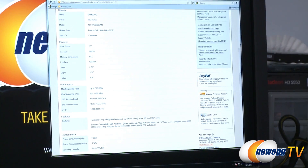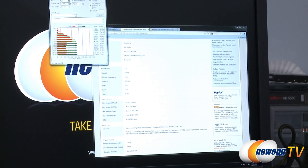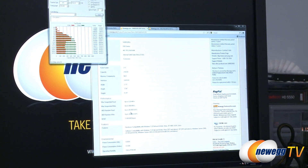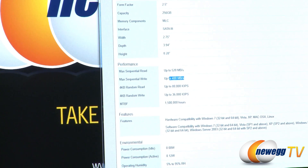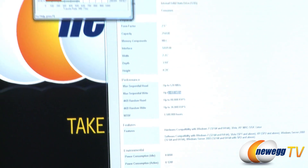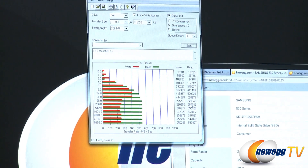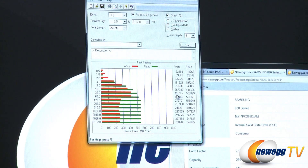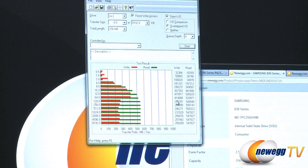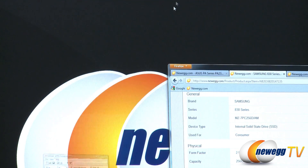Now I'm going to show you some benchmarks. I've also got our Newegg product page up so we can compare against the manufacturer's specified benchmarks — max sequential read up to 520 megabytes per second and sequential write 400 megabytes per second. First we have the ATTO disk benchmark running at a queue depth of 4. We can see reads up in the 550 megabytes per second range and writes at about 415 megabytes per second for our 32 and 64 block size tests — comparable numbers to what the manufacturer states.